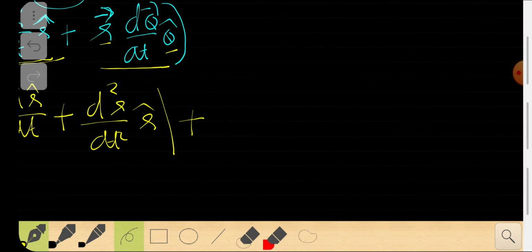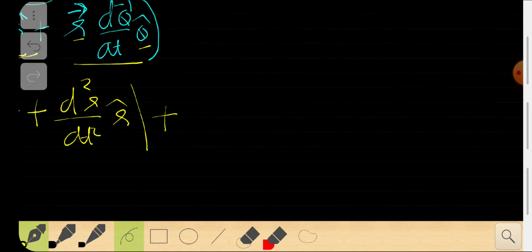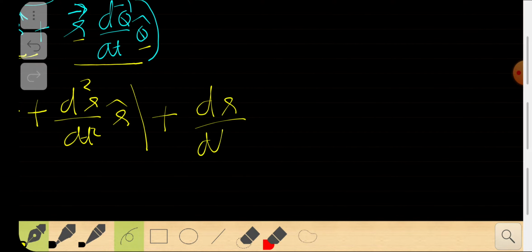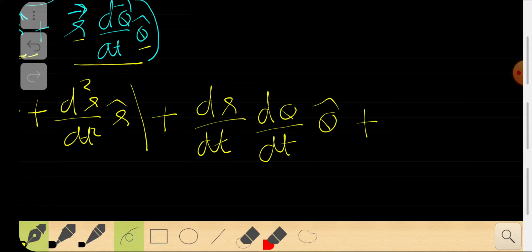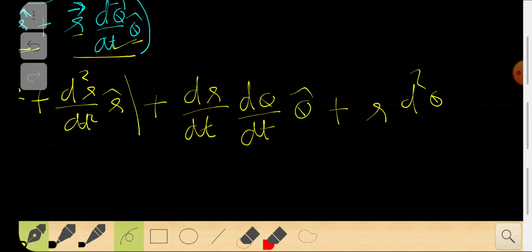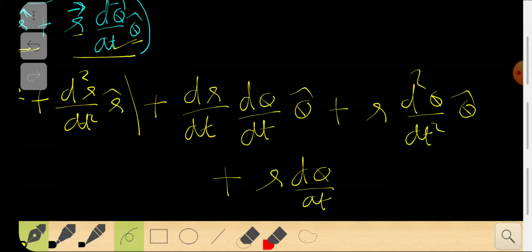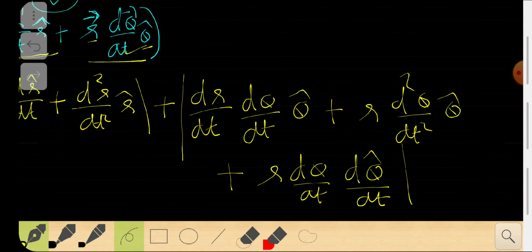So in the second part you will have r, which is the first function. So I'm going to take dr by dt, which is a vector, then I am going to write down the rest just as it is. Plus now I am going to do the second function, d theta by dt. So it's vector r times d square theta by dt square theta cap, plus the third, I'll write down vector r times d theta by dt times d theta cap by dt, right? So I just did a product rule just for that, so I got it just like that.